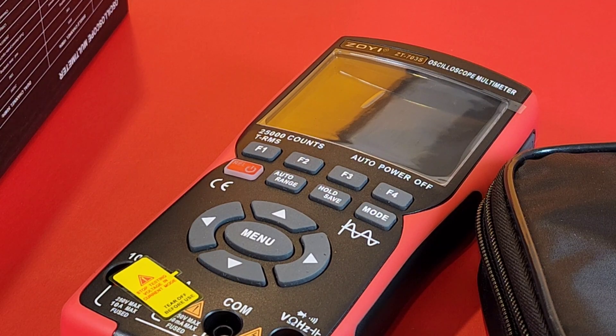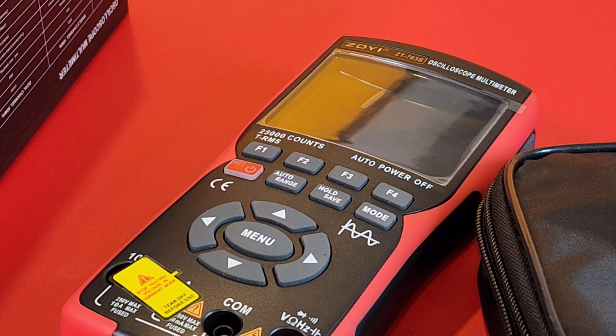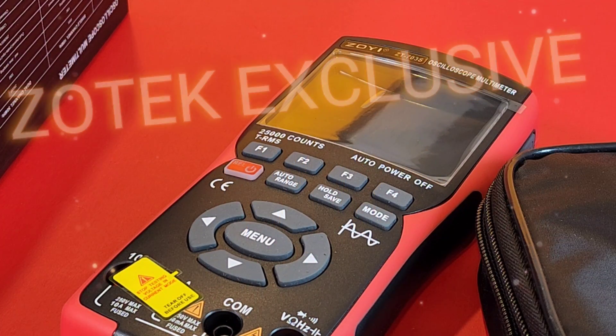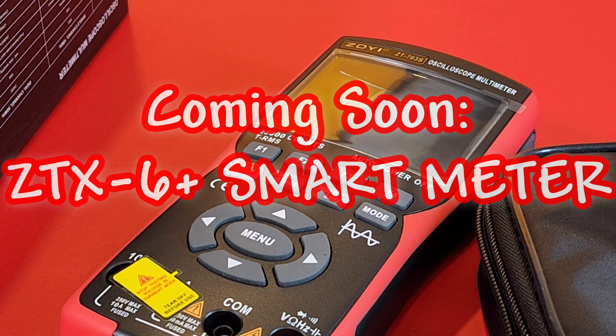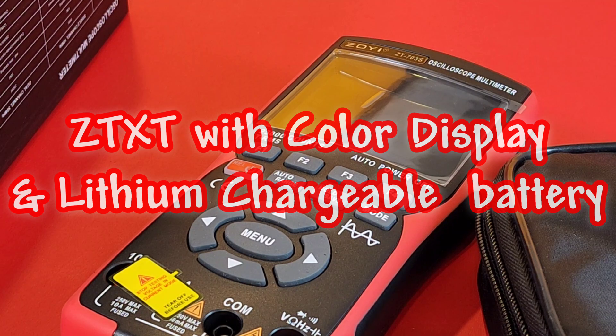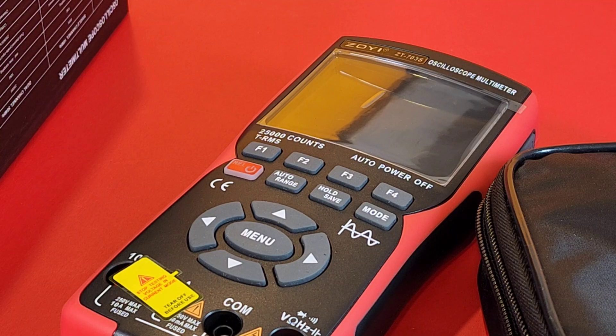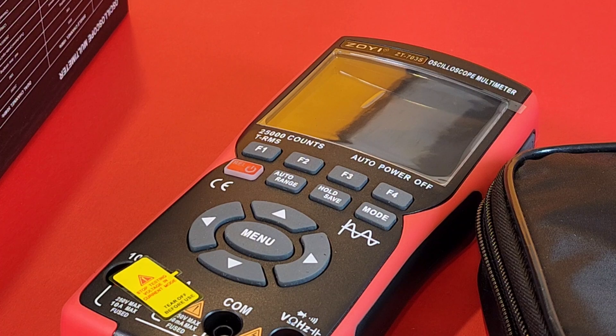I'm a big fan of Zotek Zoe as well. I have a question about your company in general — what are your plans moving forward for 2024, 2025, and beyond? We continue to develop and produce new products. I can give you an exclusive preview right here. We will have the ZT-S6+, a digital multimeter which achieves automatic switching of AC/DC voltage, resistance, continuity, capacitance, and diode. The ZT-XT, a 4.5-digit high-precision multimeter with a color screen and rechargeable lithium battery. And another one is the DQ-02 resistance tester function. Four models are coming soon.